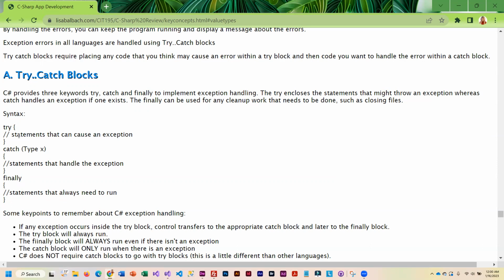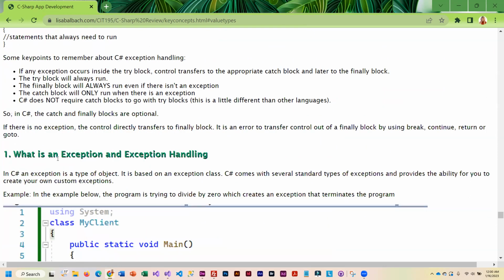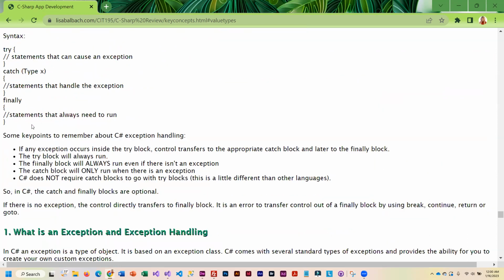Let's say in your try block, you've opened files and you're writing to files. Regardless of whether there is an error or not, you're going to want to close the files. That type of thing is done in a finally block. So that's kind of in a nutshell how this works.